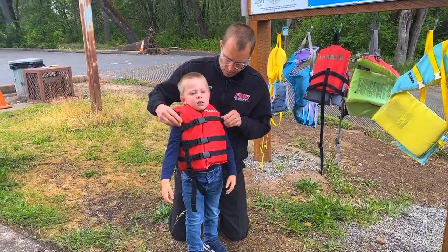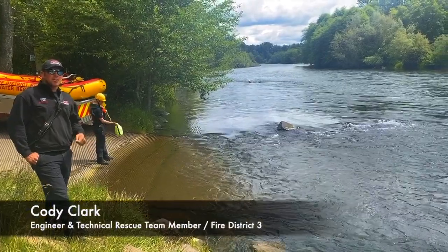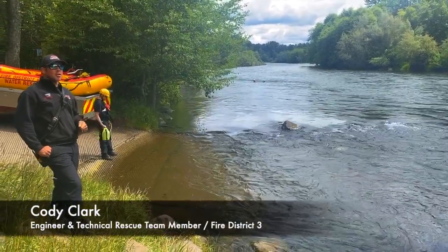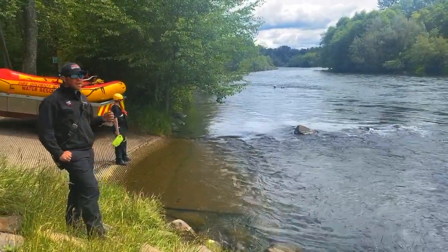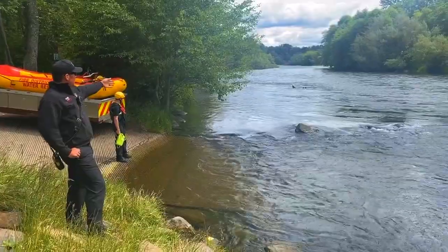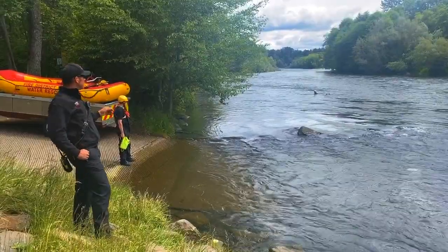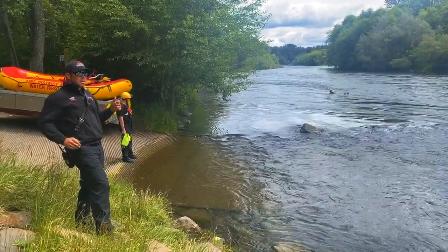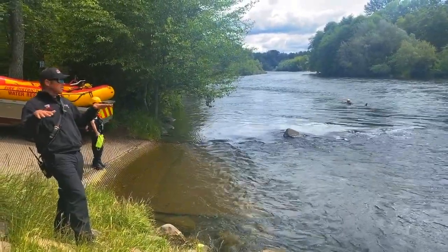We're going to lift up on it to make sure it doesn't come off his shoulders. Tighten this one up a little bit more. Anytime we're on the water — floating down in a raft — we're going to want to have our life jackets on, as Andy already talked about. In the event that you do fall out and find yourself in the water, you want to be safe about it. You want to be feet down river. Try to keep your feet at the surface, as shallow in the water as possible. If you have to go through a rapid, take a deep breath. When you go through them, the water will splash over your face, but keeping your feet out will keep you from getting trapped in any rocks.